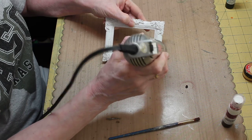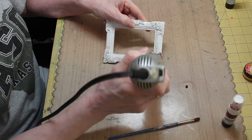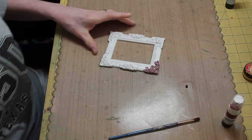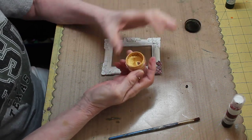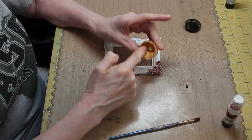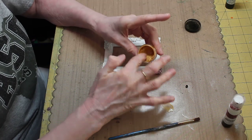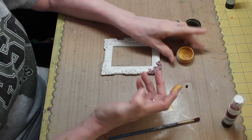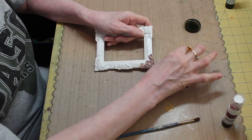Now, if you make a mistake, all you have to do is spray it down with water and it will come out — I'll show you that in a minute. That's good, we're pretty close to dry now. Over top of that, what I used was the Viva Decor Inca Gold in gold. The little pots tend to dry out, so I just spray them with water. I added a little too much water to it this time, so just use whatever metallic paste you like — whether it's Rub 'n Buff or the Inca Gold — get some on your finger and just spread it over top. That's how easy this technique is to do.